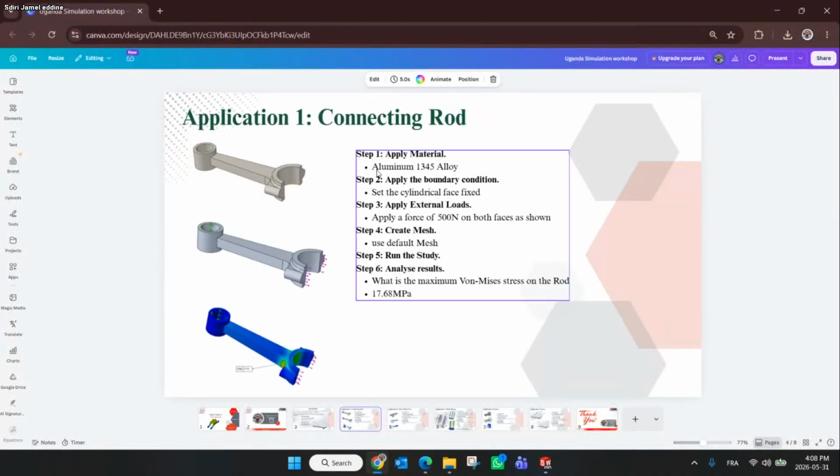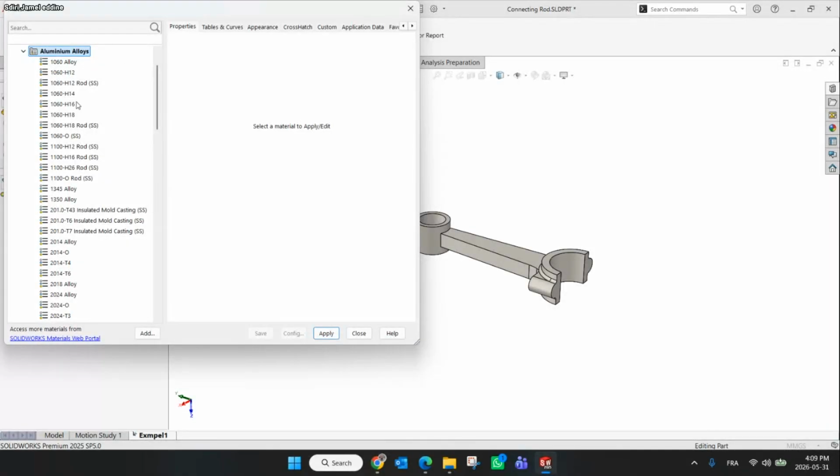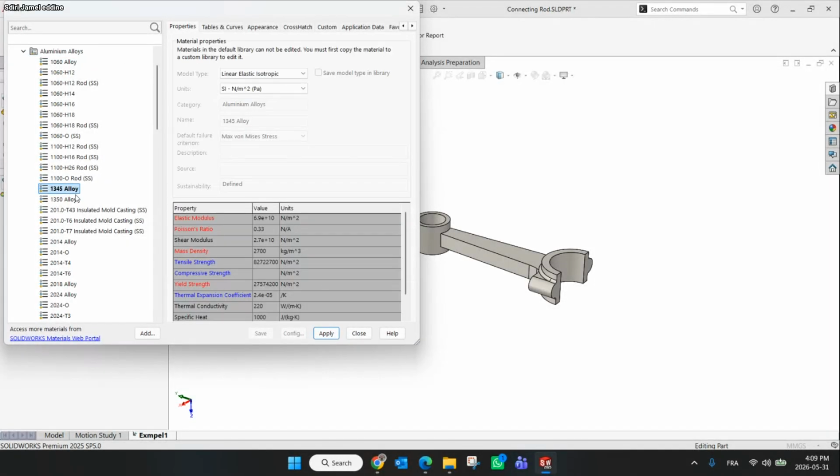We have this connecting rod. The material is going to be aluminum alloy 1345. Let me search for this material. It's going to be in the aluminum alloy library, and it's this one, 344 alloy. Just click apply and close.